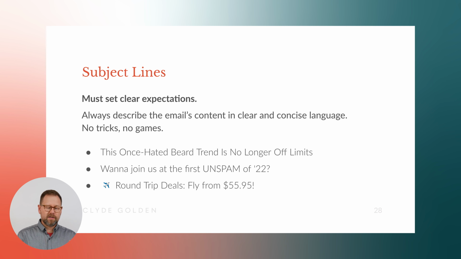There are trends in subject lines that change, but realistically, the one constant is you want it to set clear expectations of the content inside. Don't play any tricks on people. Don't play games. If you describe what's in there and they agree to open your email, try to have that align with what's in the email. People don't like to feel fooled or manipulated in any way. You can try to be funny, you can try to be sly, you can be direct, but the fact is people need to have a sense of what's going to happen if they click.